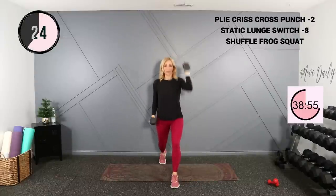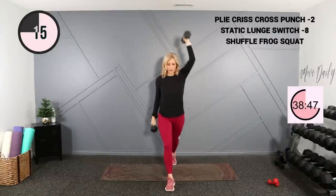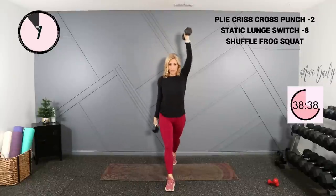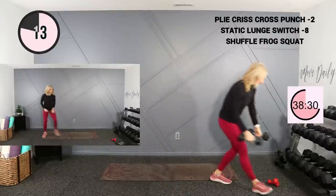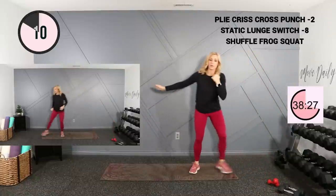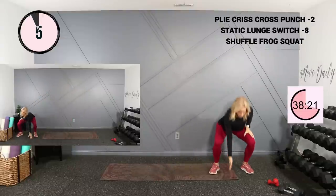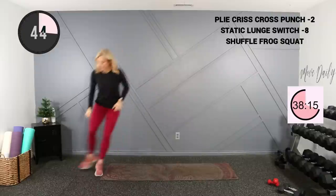Last one here, and switch your leg. Here we go, drop it low, switch in the center. A shuffle, the frog squat. You can low walk into a frog squat for low impact if you like. Shuffle here and drop.